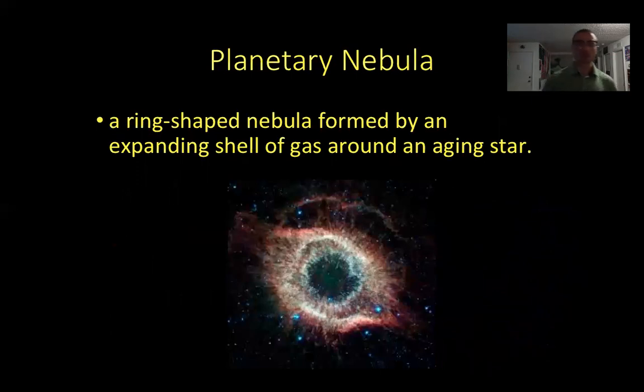Okay, let's finish up with a couple more star types. One more question, we'll call it a day. Planetary nebula, how does this separate from a stellar nebula? Okay, well, this type of nebula is more ring-shaped, from the expanding shell of gases around an aging star.